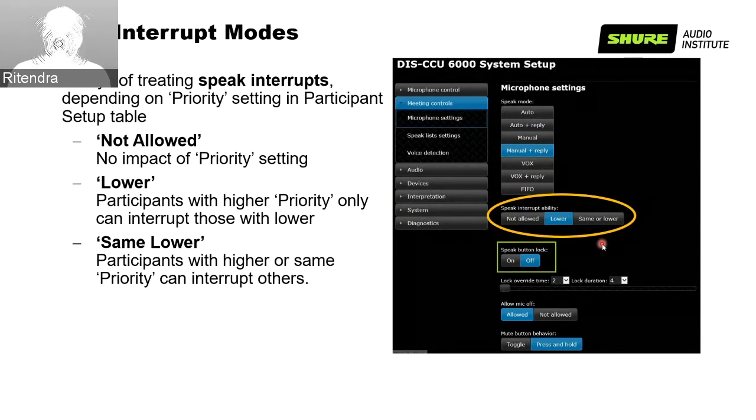Yeah, you can also have the speak button lock enabled. So I can give you a good example of what happens. Consider there is a structured meeting and a delegate is requested to speak by the chairman, and the delegate was not listening. He was somehow not focused. So when the chairman says, okay, now I'm going to give the floor to delegate number 1, right? And the delegate was not listening.